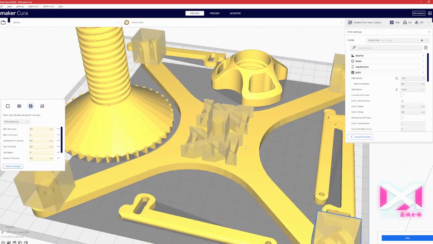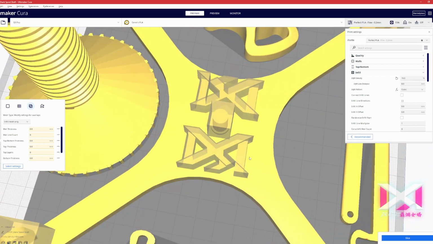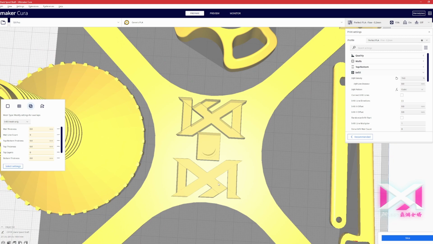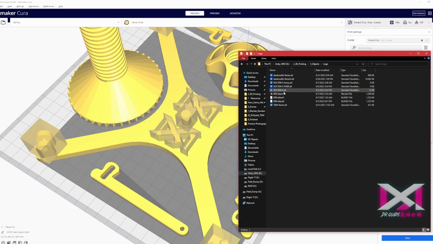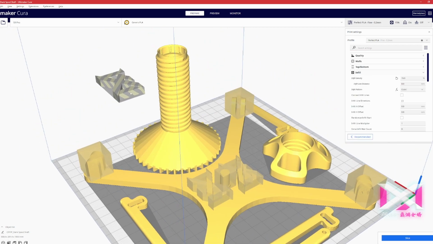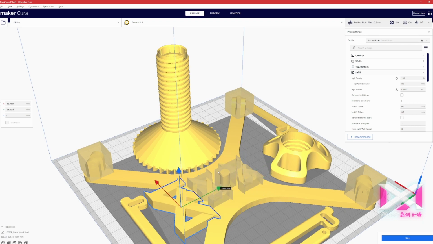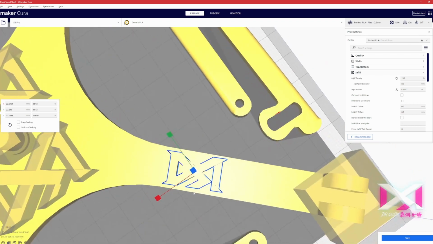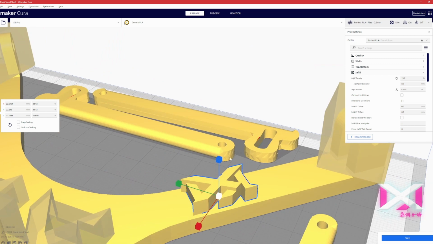But then I was thinking, well, can you do that with other things? And absolutely you can. You see here, I have my logo that I made the other day. So we're going to go ahead and import my logo here. As you see, I already have it done here, but I'm just going to show you how I would do it. And then we're going to drag this somewhere that we want it. And there we go. Now we have it where we want it. We want to print our logo right here.